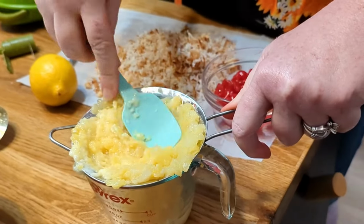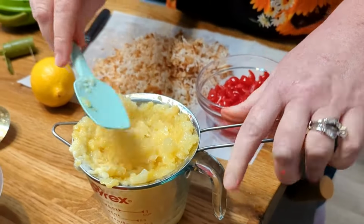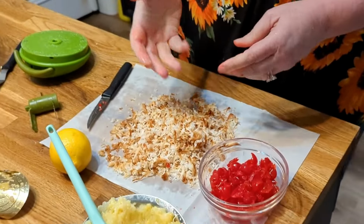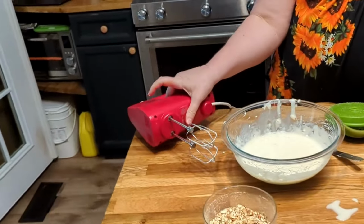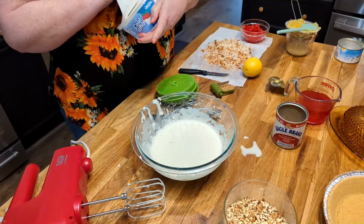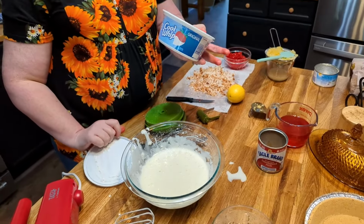All right, and now we're ready to put our pie together. I've already toasted our coconut. And today I'm going to actually put coconut in the pie and on top because I browned so much. All right, so come on over to this side and we're going to add all of our delicious ingredients. You're also going to use 8 ounces of Cool Whip.